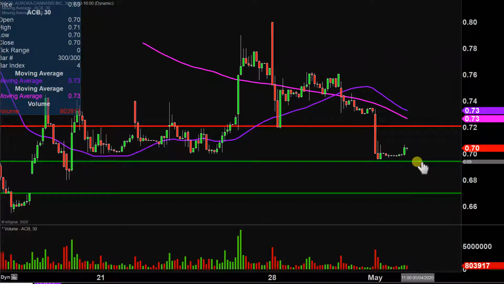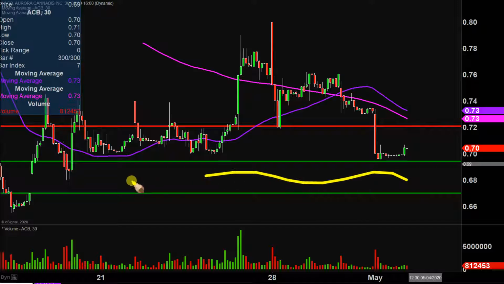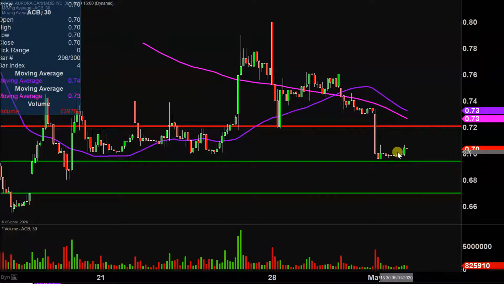So again, am I saying that if that level fails it's dropping straight down to 67 within an hour? I'm not saying that. My point is that there's a lot of space around the chart, and there could be a whole lot more downside momentum that forms if that 69 cent mark doesn't hold. So far, so good, though. It has held. Now it's a question of can the price bounce some more, and if it can bounce, can it get up above 72 cents? So we'll see how this all plays out next week.